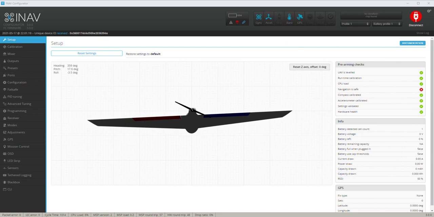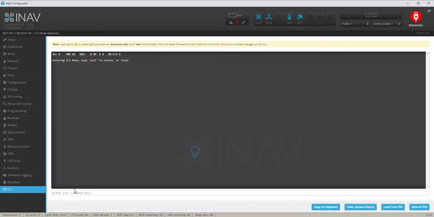Copy. I'm going to the CLI, and this is the command I'm going to put in here. It's called set stats on, and it did that. What that does is every time you start up the flight controller, it shows you the total distance, in either kilometers or miles, that you've flown with this plane. So just type save, and that one's good to go.